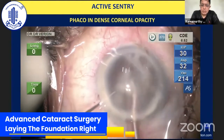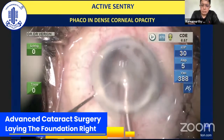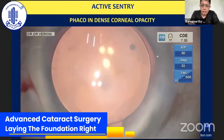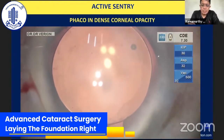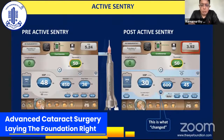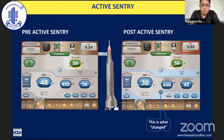But even in a situation like this, I go ahead and use an intraocular pressure of 30, vacuum of 600, an aspiration of 32, because I have the faith in the system to ensure that there's no fluctuations. And you can most often achieve results like this with a good intraocular implantation with a regular overlap. So what essentially the Active Sentry has done is, apart from the icons showing up in the recording, you can see that icon in the Centurion system.